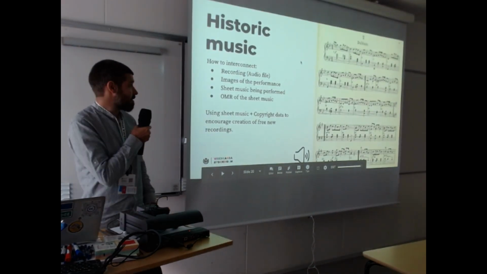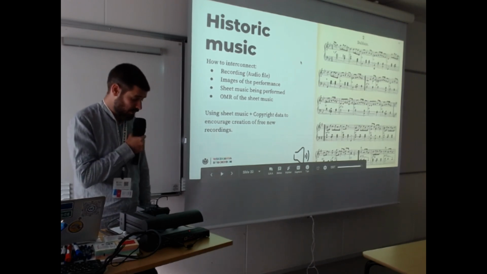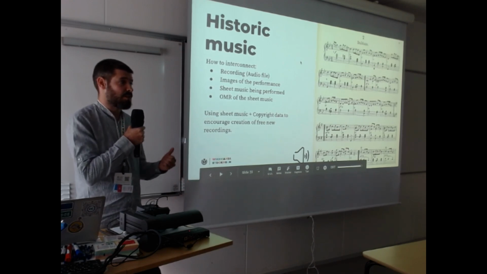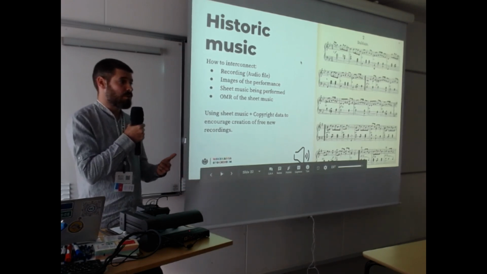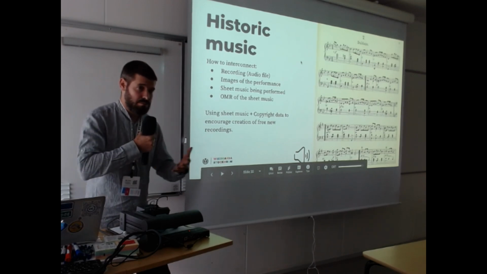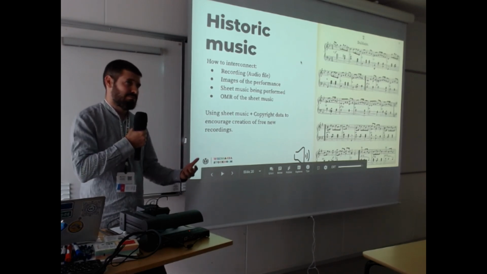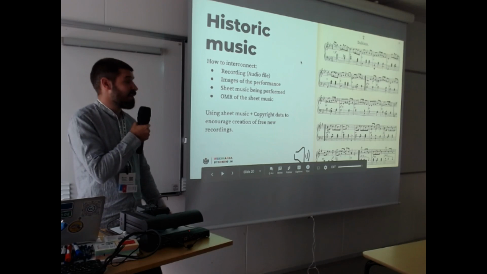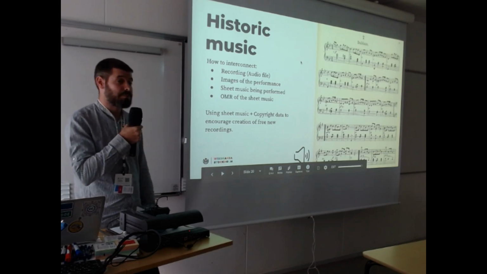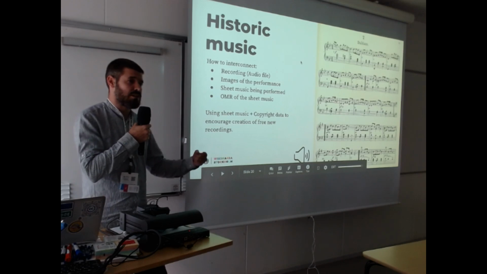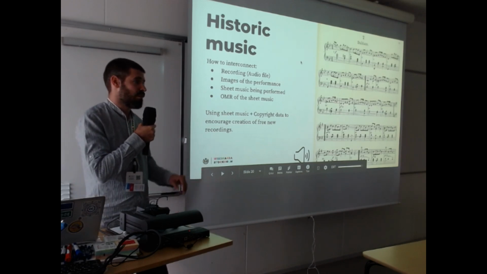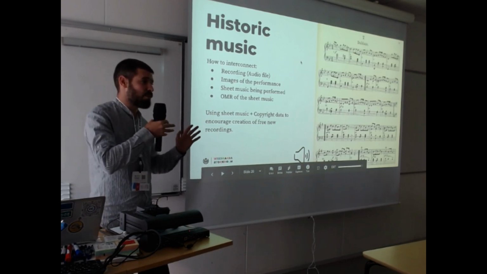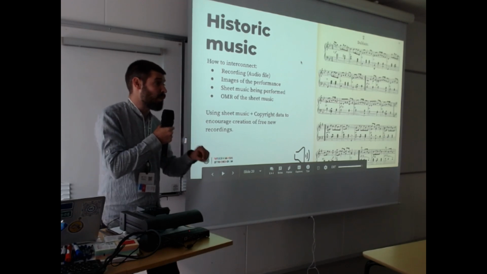The second one is much less problematic. It looks at historical music. This came from us getting a collection that contained both audio recordings, but also the sheet music that these audio recordings depict, and images of the performance or of the actual records themselves. So we're trying to figure out how you would connect all of these in structured data, so they're not just three separate files possibly talking about a general song, but not saying that it's actually from the same moment in time.